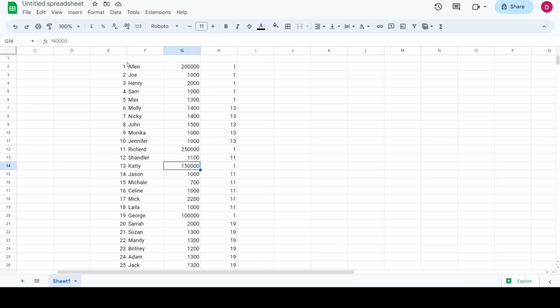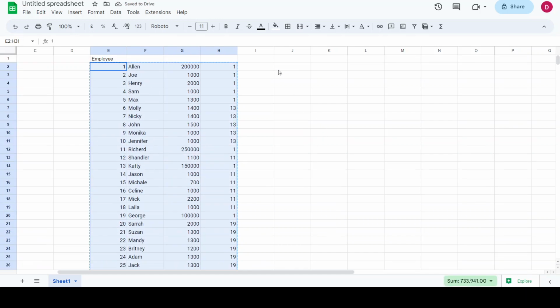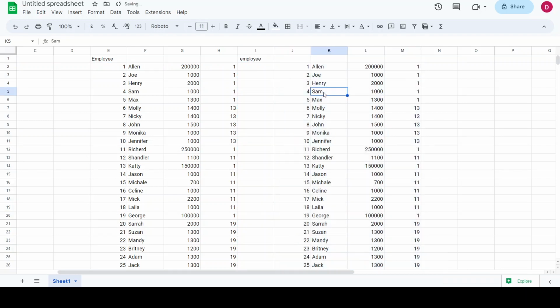So what we will do is we'll call this table employee, and we will call the same table manager. I mean, this is the employee table only. What we will do is join both these tables.